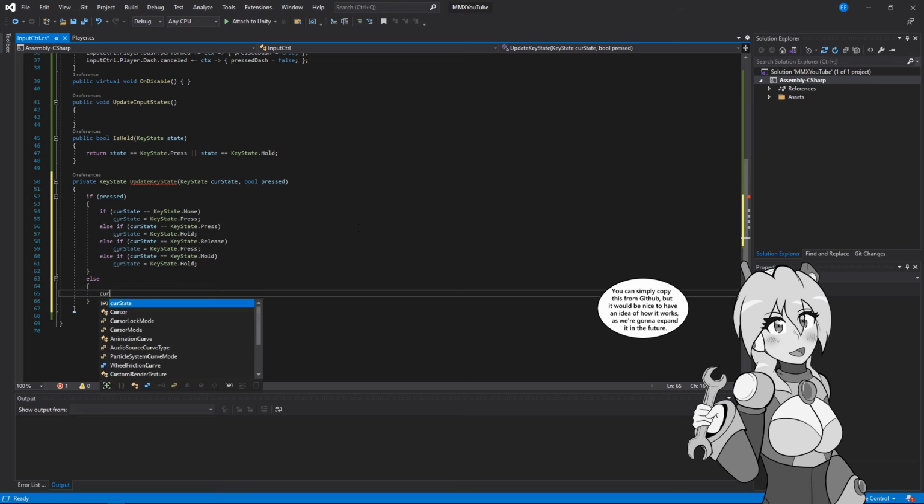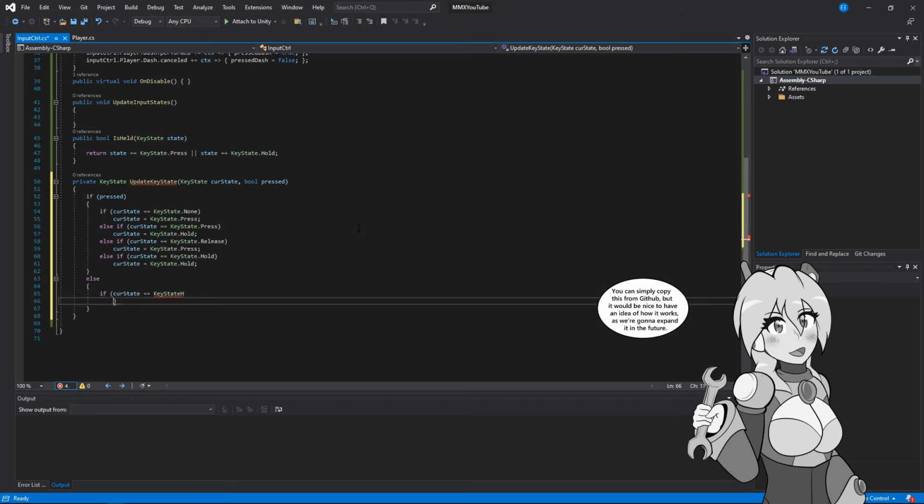And we're going to do the same for not pressed. If state is equal to Hold, state is equal to Release. Else if state is equal to Release, state is equal to None.